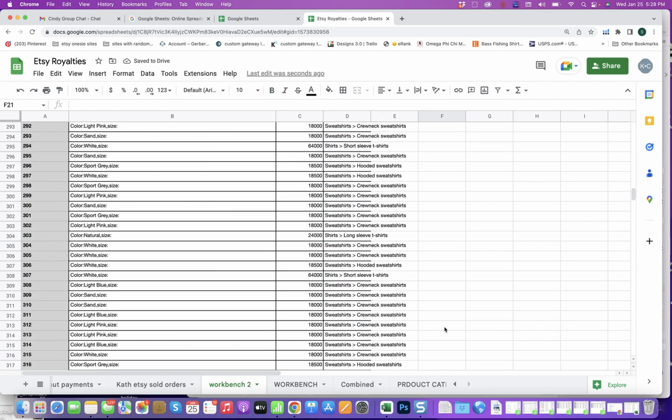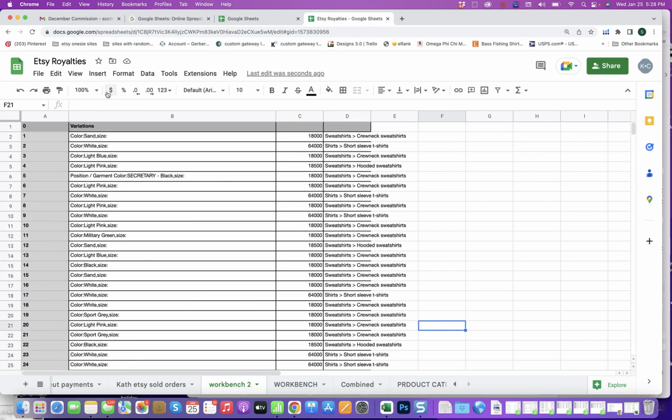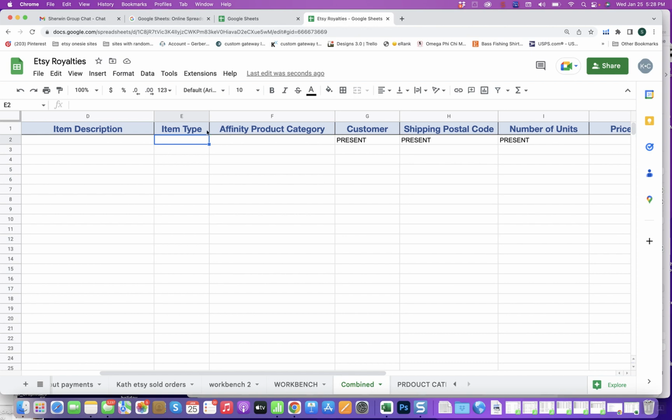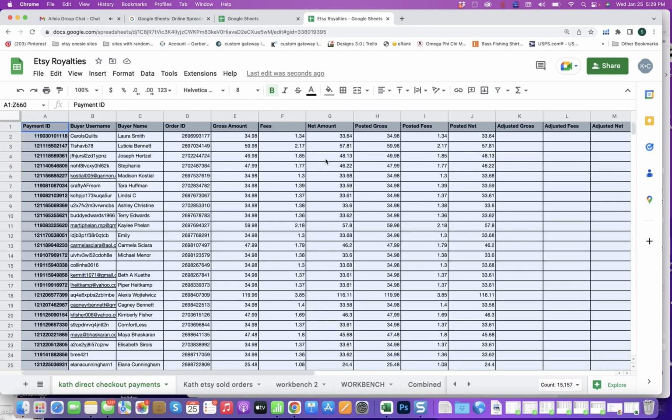Looks good. We never change the order, so we don't have to filter, because it's still 1, 2, 3, 4, 5, 6, 7, 8, 9, 10. So these here are the item type and affinity product category.